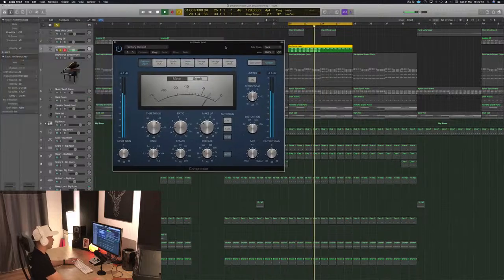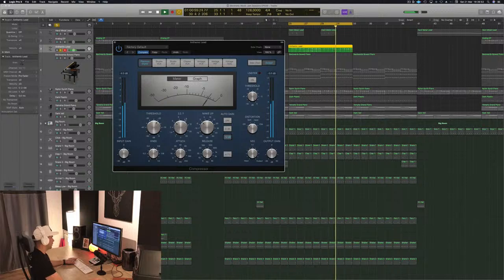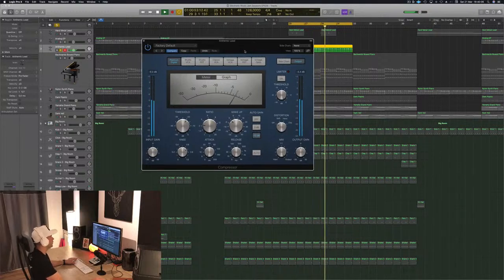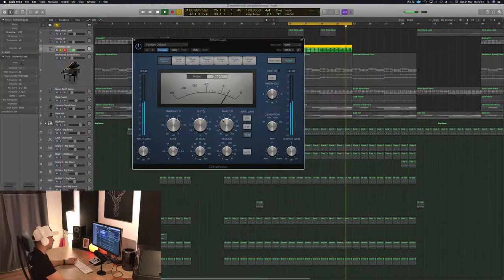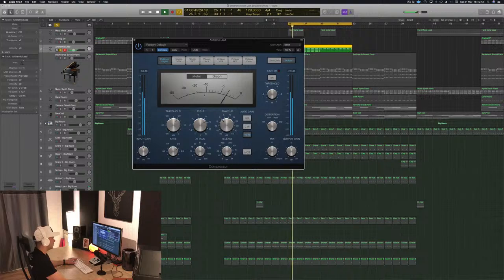I think this one I wouldn't sidechain. I'm gonna make it very sharp, very quick. I would like it to recover faster, but I can't, so we just put a maximizer on the top, so maybe I'll drop it to a higher ratio. No auto gain. And then maybe a limiter at the top. Let's see.